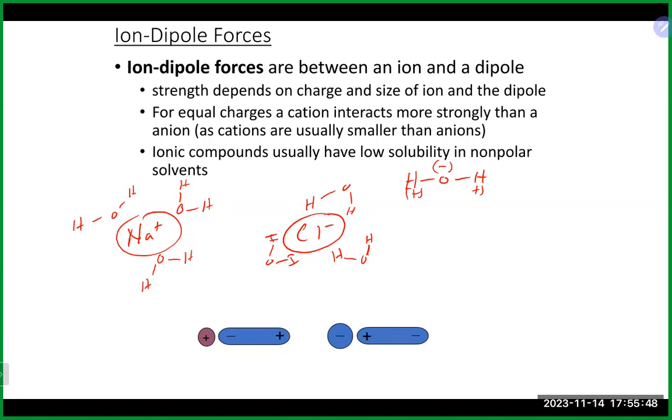Ionic compounds usually have low solubility in nonpolar solvents, and that is because, as we'll talk about, nonpolar pretty much means there is no charge. A nonpolar molecule has overall equal sharing of electrons over the entire molecule, which means there's no side that's more positive or more negative, kind of like a neutral molecule. That makes it troublesome if you're trying to dissolve an ionic compound in it, because it has no real way to interact well with it, since there's no opposite attraction that's going to happen, as opposed to what we see here with water.